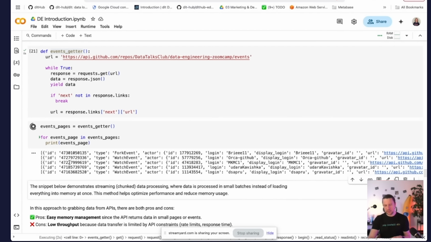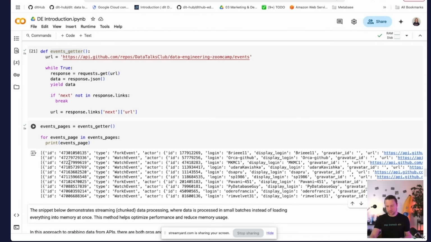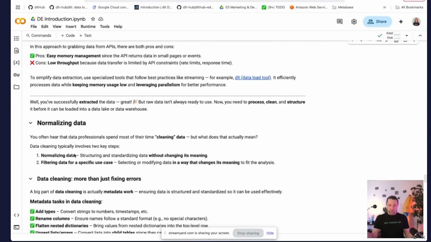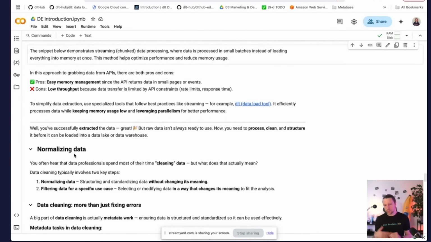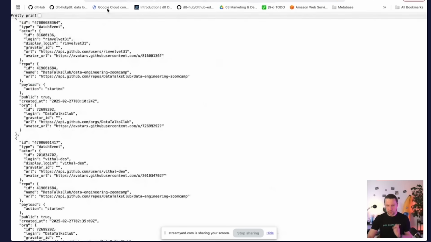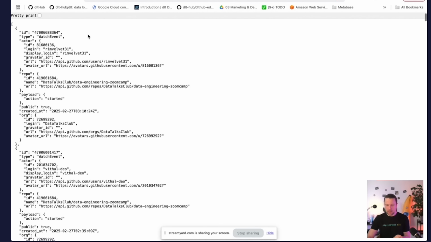And now we send a GET request for each of the pages, and instead of accumulating all the pages, we process them one at a time. Okay, so we know now how to request pages. We talked about all the possible issues that might arise, and now we are ready to actually do something with this data, because we cannot simply take this data set as is and load it into our data warehouse. We actually need to do something, because in our data warehouse, we have tables, and this is JSON.